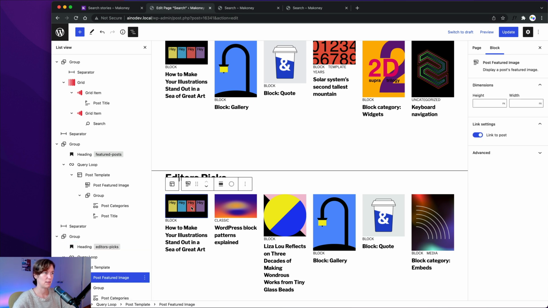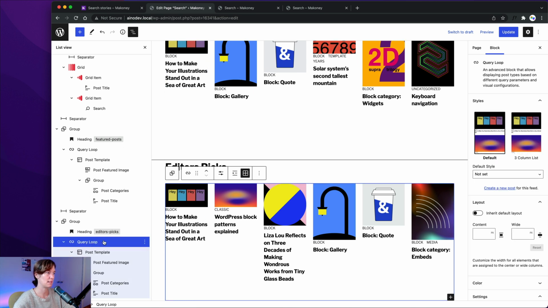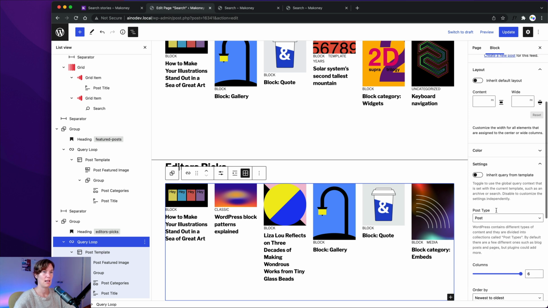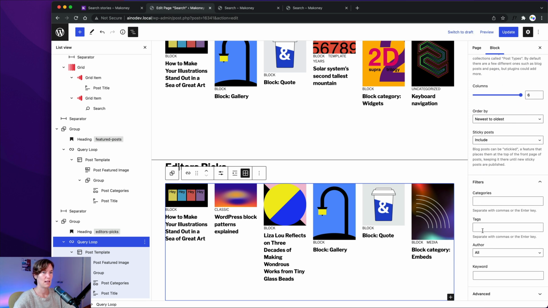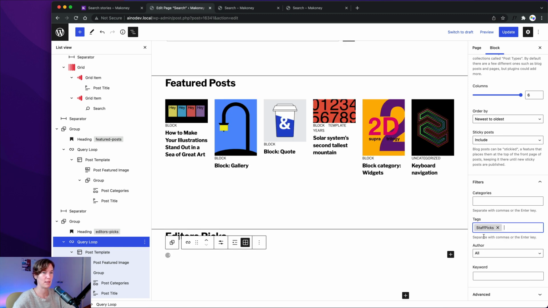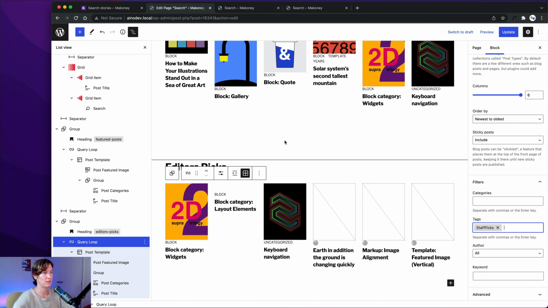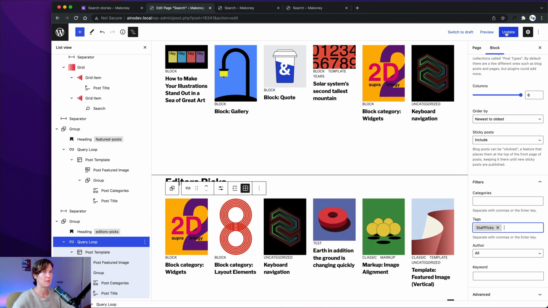And here I don't want to show the same post again, so I click and target here this query loop and scroll down to my filters. Here's the filters, and I have the editor picks tag. You of course will have your own different one, and so I changed that here.